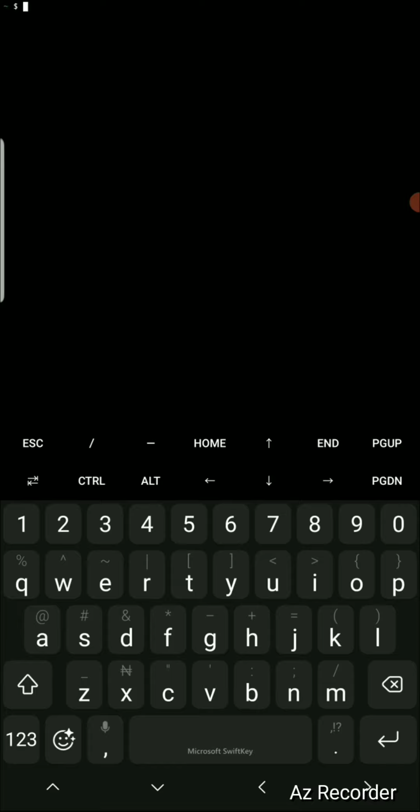The first thing to do is create a folder on Termux. To create a folder, we use the command mkdir. So mkdir python3, we are naming the folder python3.